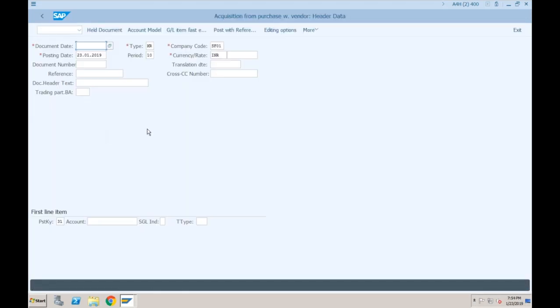Now you will realize the difference. You have to specify the document date and posting date. Now definitely I need to have this posting date in the next year. So the document date, let's say, is 01/04/2019. Company code, and again the posting date is 01/04/2019. Now can you tell me one thing here? In SAP ECC, whenever you are trying to buy the asset, whenever you are using transaction F-90, what document type is populated automatically? Is it KR?